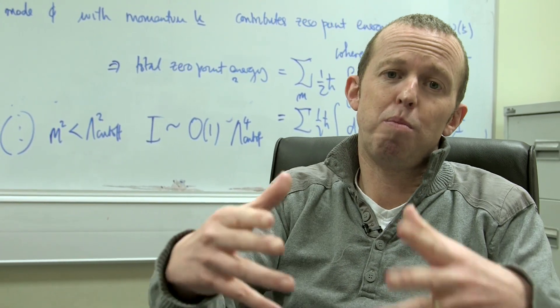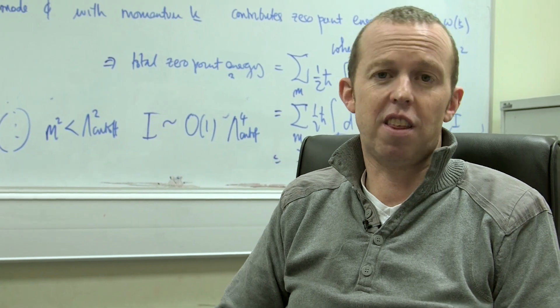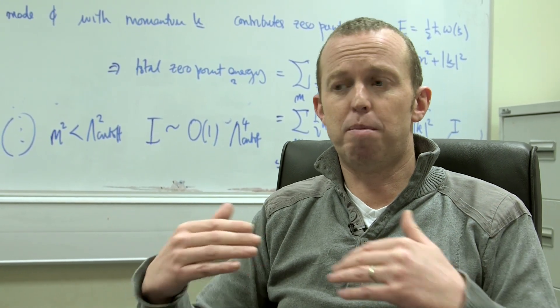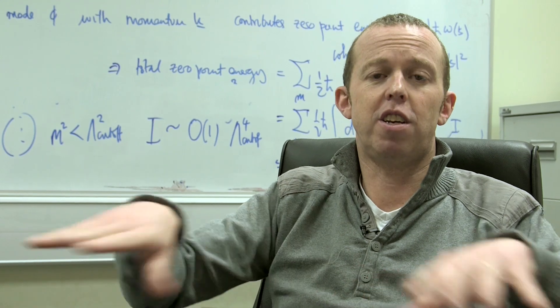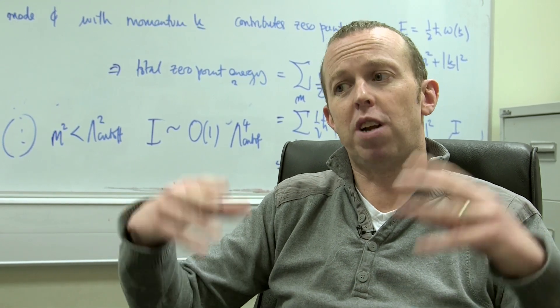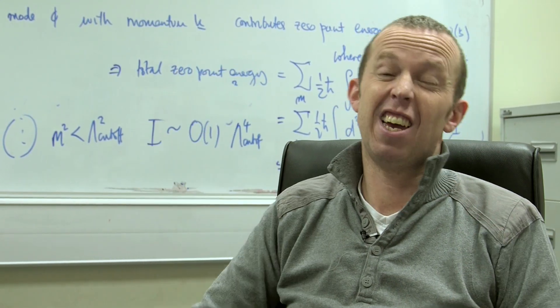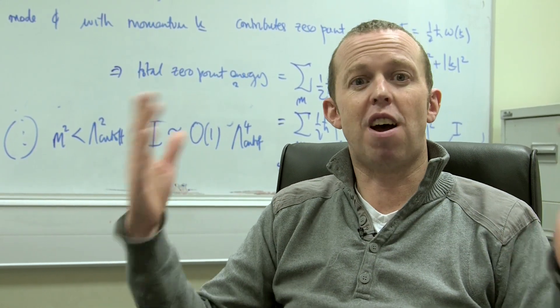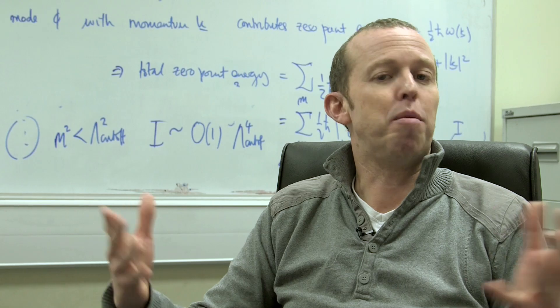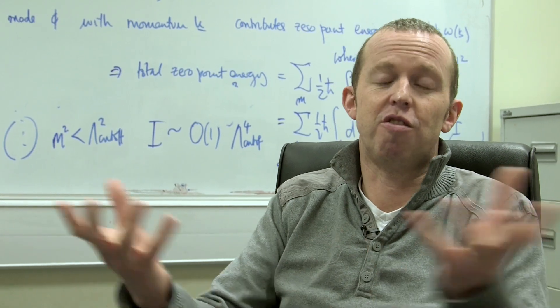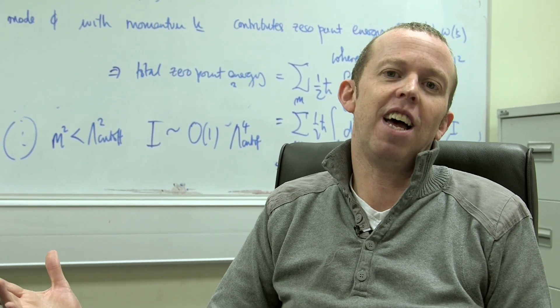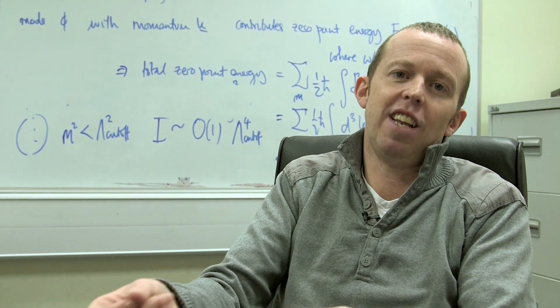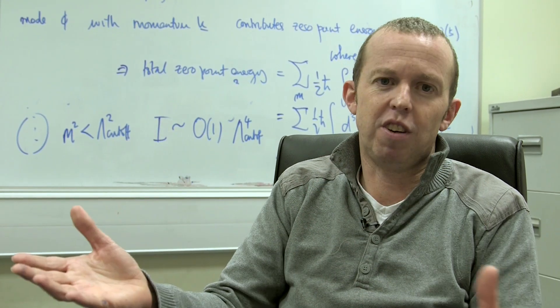And that's what would happen, I think, as you approach the black hole singularity. Things would just, symmetries would be restored. You would no longer be able to describe matter in terms of what we think of the low-energy matter dynamics. You would have to replace that by some high-energy version of it. And eventually, you'd have to replace things, ultimately, by the full quantum theory of gravity and everything, i.e., maybe string theory. So you're not really talking about strings. You would never even talk about an electron very close to singularity. You don't even have a singularity, really. You've probably got some sort of stringy type structure, of which that electron has now become part of itself, some stringy excitation.